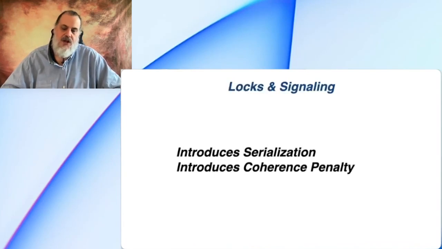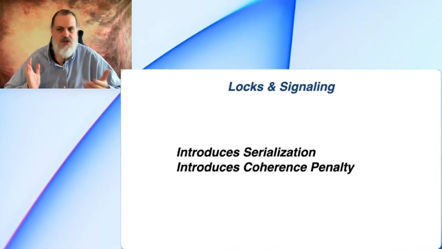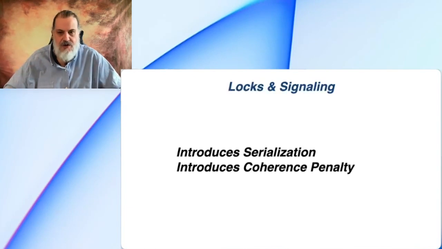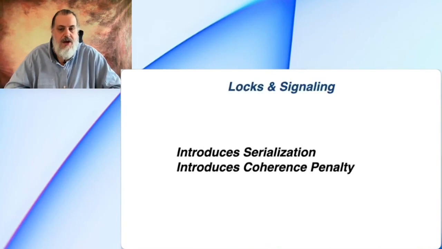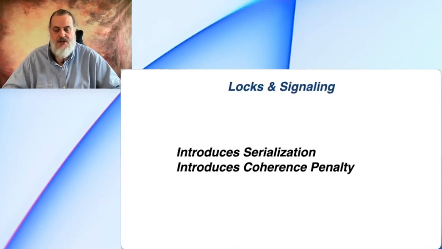It also introduces a coherence penalty. And if you want to see a coherence penalty in action, think of a meeting where you have five people in it, and how hard it is to get everyone to sort of agree and understand each other and make sure that everyone knows what is being talked about. This is coherence. It is a penalty that is attached to getting every entity on the same page and understanding everything.